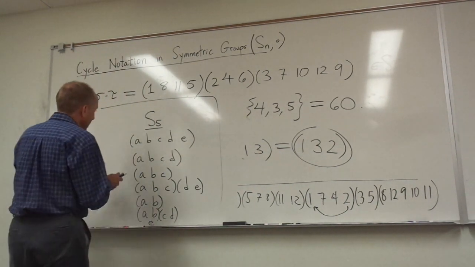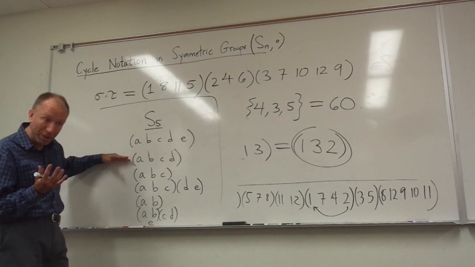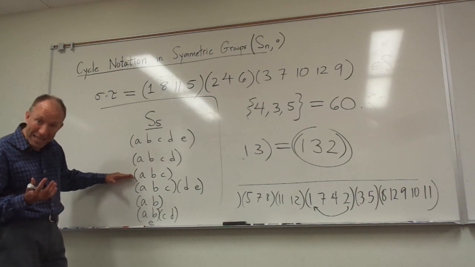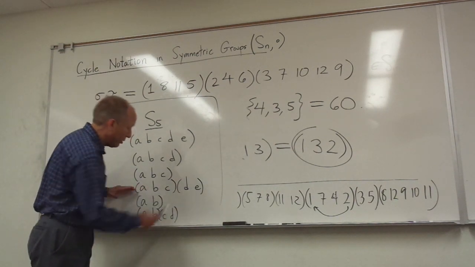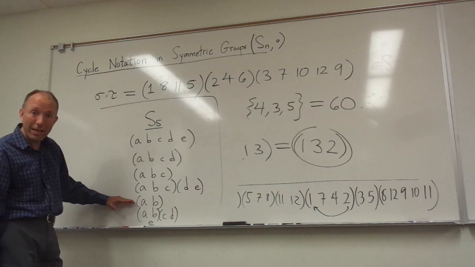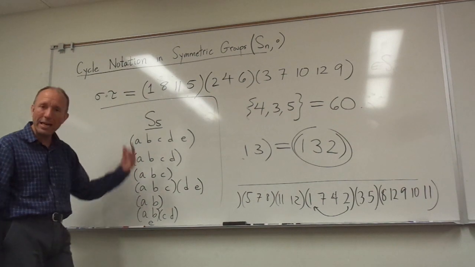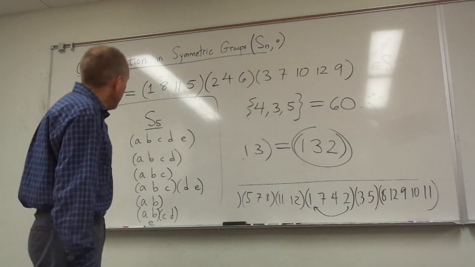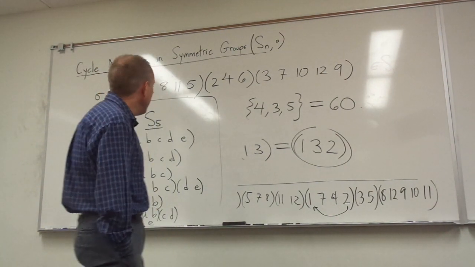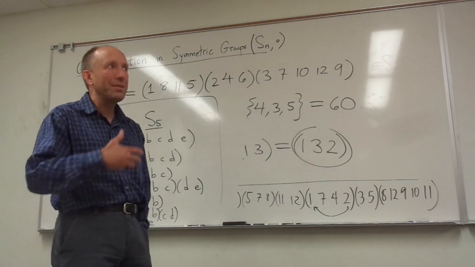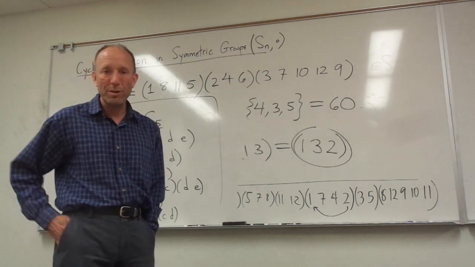I mean, we already know, for example, that everything of this type will have order 5. Everything of this type will have order 4. Everything of this type will have order 3. Everything of this type will have order 6, because the LCM of 3 and 2 is 6. Everything of this cycle type will have order 2. Same here, order 2, right? And of course the identity element has order 1. So you know the orders of all these different types of cycles immediately, right? And so we're going to see that there are other reasons that I haven't gotten into yet for why cycle types are really useful and really important to study.